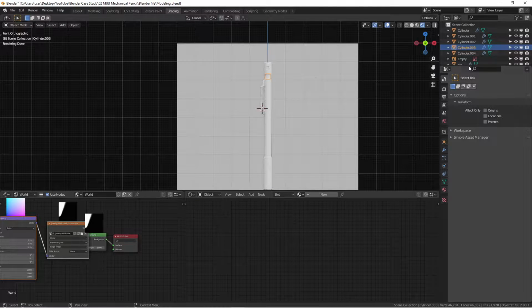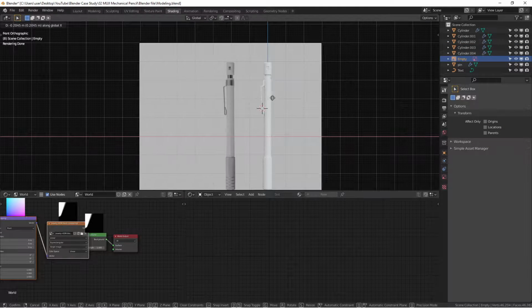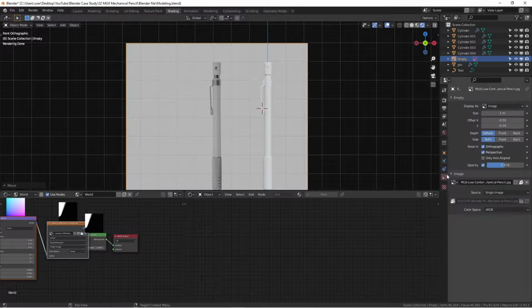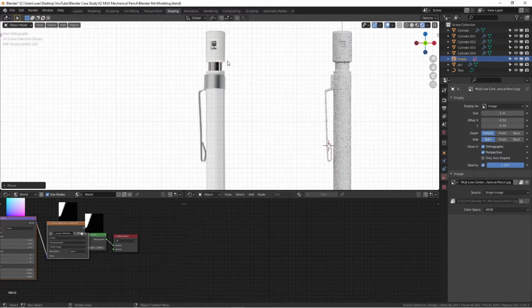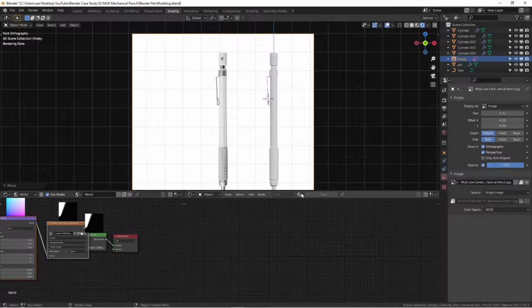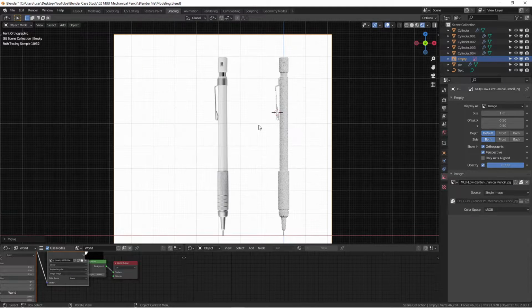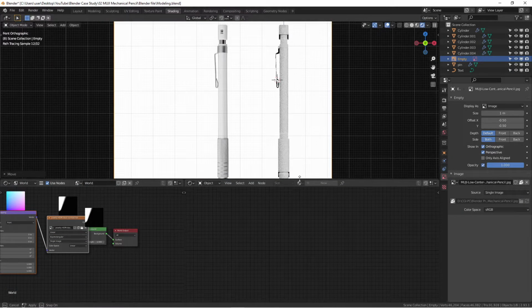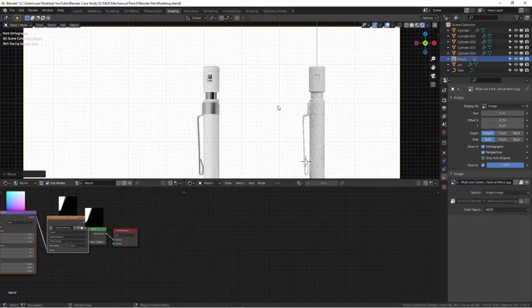For this, I'm going to drag this empty reference image, hit G X, drag it over here, and change the opacity to make it look brighter. Now I have a pretty good visual representation of what the product looks like, and that works for me. Sometimes you can drag another window to put a reference image in there, but in this case that works just fine. Next, we are going to start texturing each part.